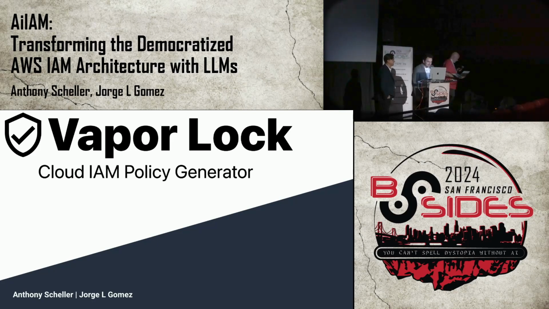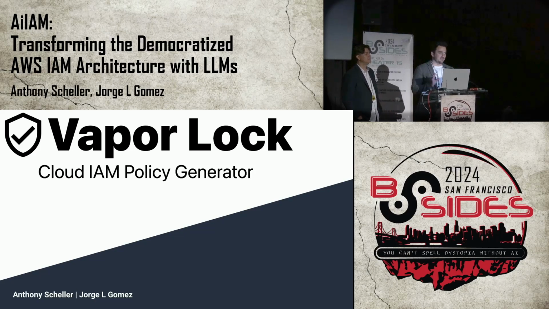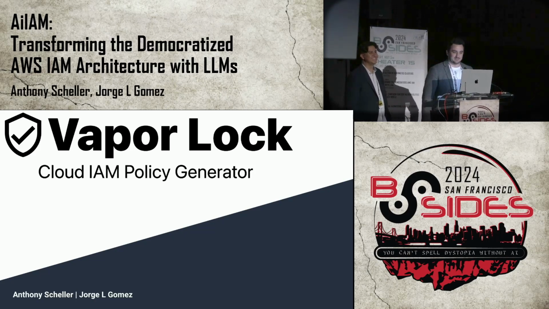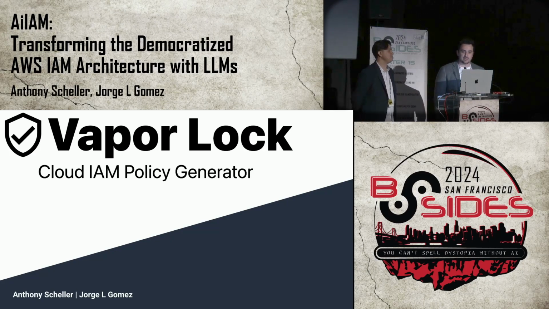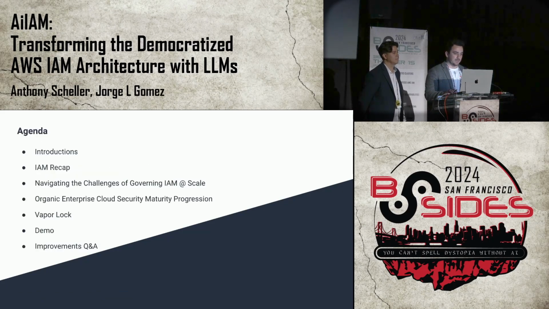Cool. Okay, all right. Well, this is VaporLock, but it was formerly known as AiM, so you guys are in the right place if you came for AiM. Today we'll be discussing how we've leveraged large language models and control plane log analysis to address the principle of least privilege problem with service-to-service identity and access management policy creation.